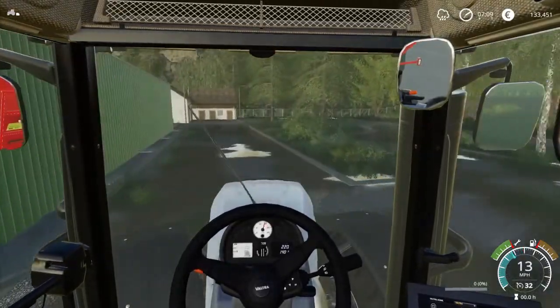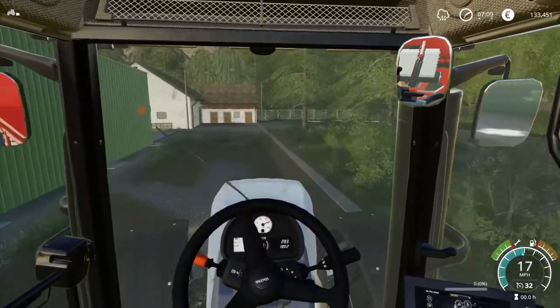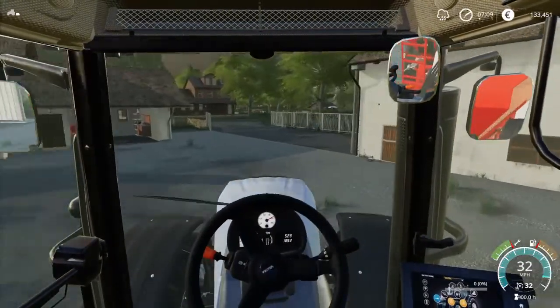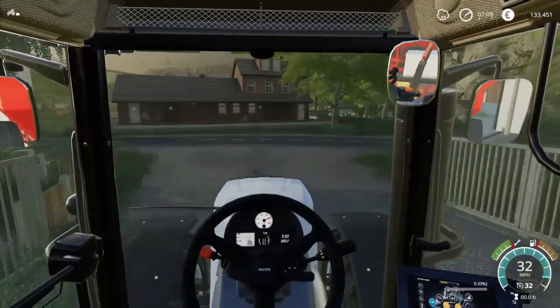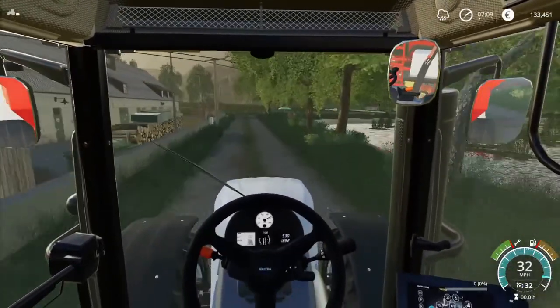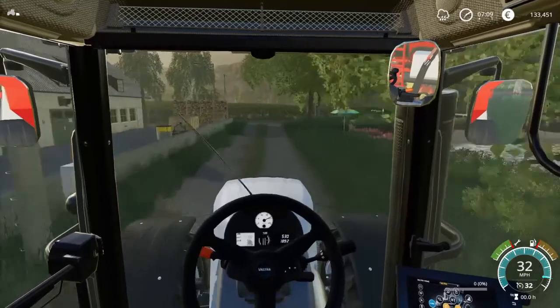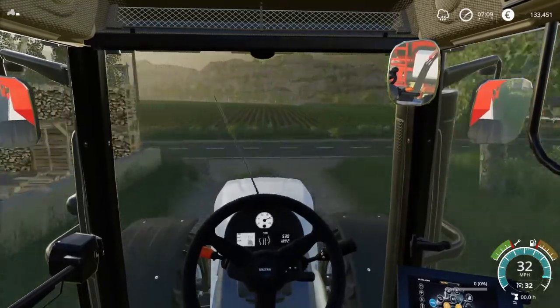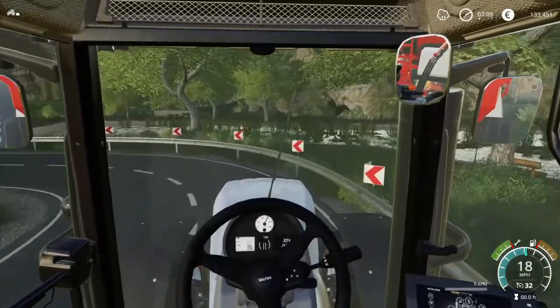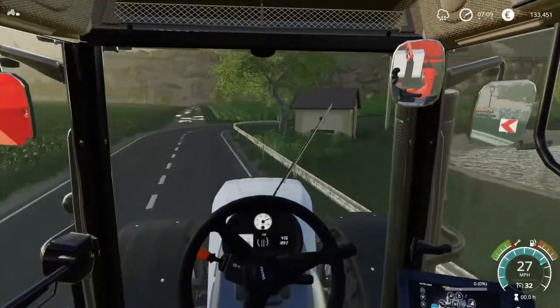Am I going to make this turn? Nope, we'll go around the back. Alright, so we need to head towards the bakery. Not sure which is the quickest way to the bakery, so I'm going to go the way I know, which is down towards my fields 13 and 14, and then we will go from there. Oh, God, blimey. Alright.